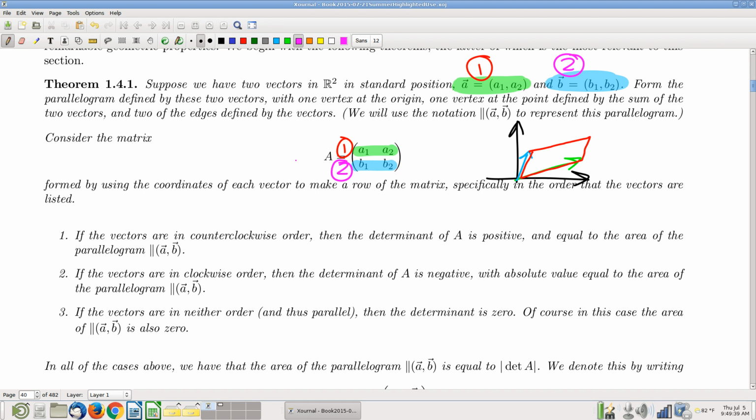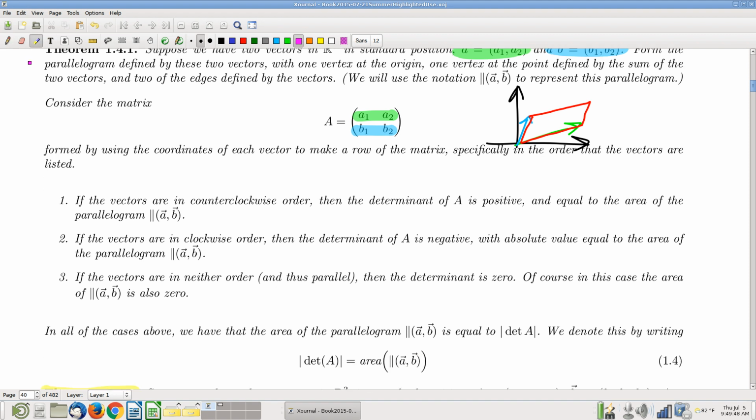Fascinating. Here's the other thing that I've been sort of sweeping under the rug here. The determinant tells you something else in the sense that the absolute value of the determinant tells you the area of this parallelogram. And that's another real shocker, right? I mean, if I were to ask you to compute the area of that parallelogram, you'd be thinking in terms of dropping a perpendicular and measuring the length of the side. And, well, the length is going to be a square root. And when you drop the perpendicular, you'd be like, wow, how do I drop that perpendicular? Because it's not a straight up and down thing. And you've got a non-trivial geometry problem that you feel like is going to involve square roots for lengths.